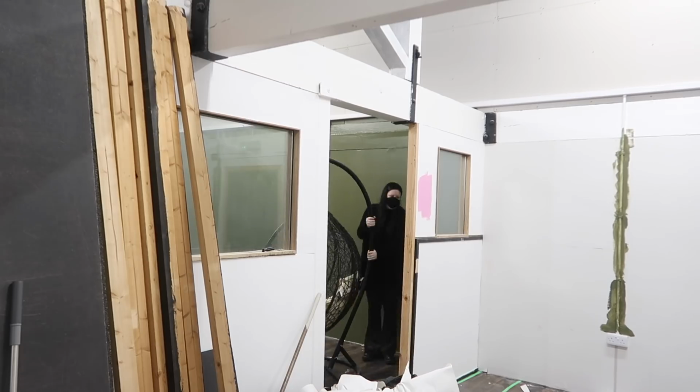Let's see what else has changed. Background change. I am now in my comfy hanging seat, if you remember this from the previous videos. However, this is no longer the only seat in here. I finally, after searching since literally I got this room, found a sofa, which turned out to be a bigger pain in the ass than I ever could have imagined.